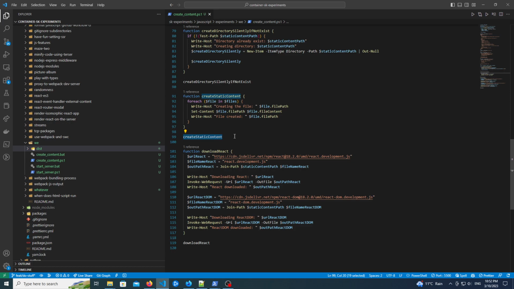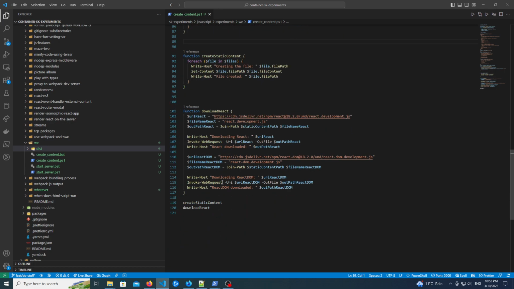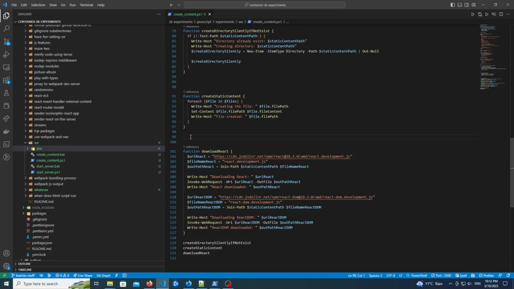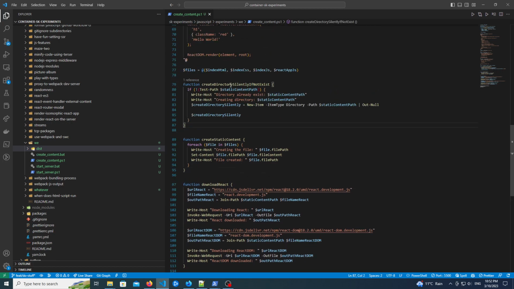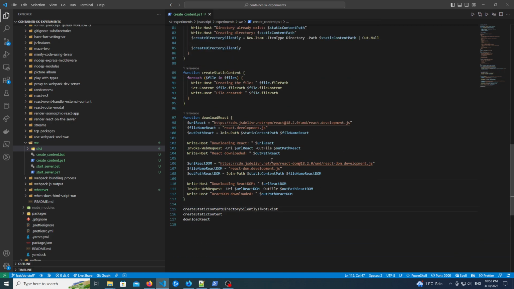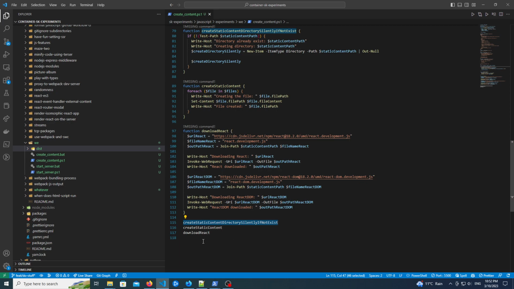So here I'm going to do it like this. So create static content, create static content directory silently if not exist.